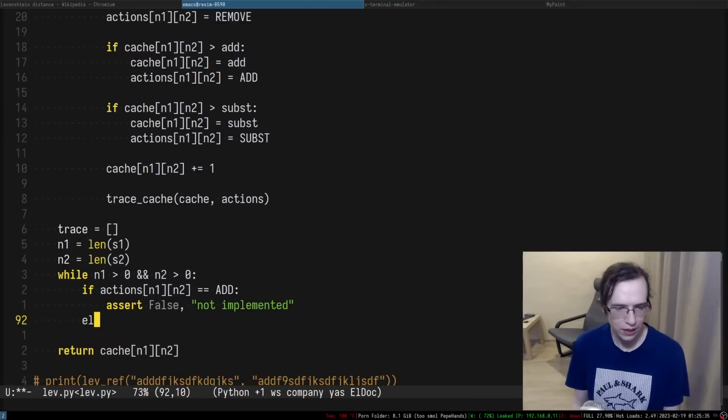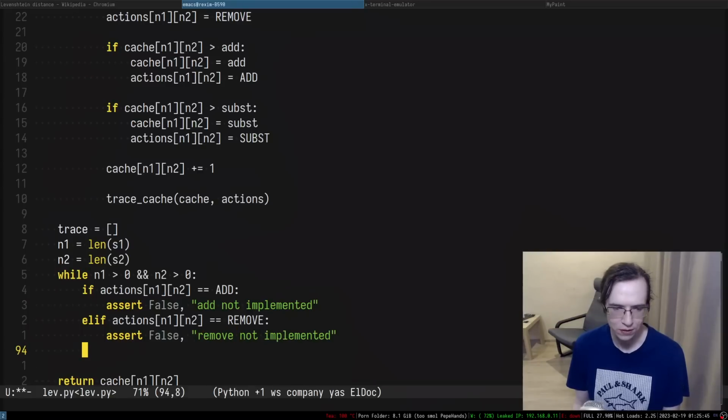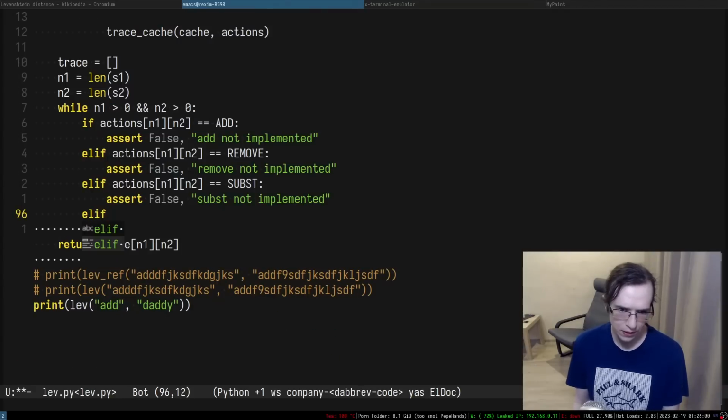If actions n1 and n2 is remove, add not implemented, remove not implemented, elif action n1 and n2 is subst, subst not implemented, elif.